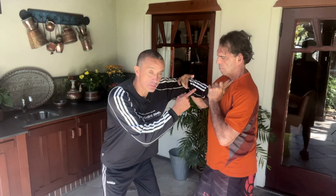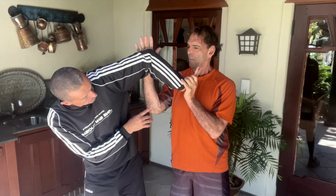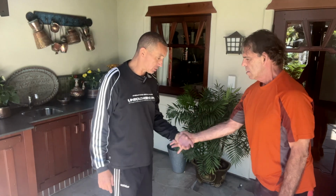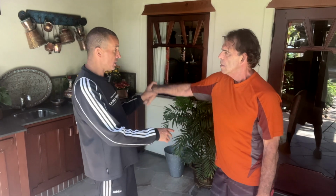Good. Now from here, if he wanted to, he can just turn this wrist out, grab the thumb, slide down, grab the thumb, and he's got back into this next come along. Now if he wanted to walk me out, he can wrap the elbow like right into the thing and turn my head away and walk me through my shoulder line. Very nice. Very, very painful, very effective. This lock that we're doing here, so if he's sort of touching at me, or I go here, okay, I'm going to go here, bring it over.